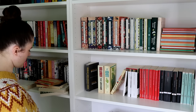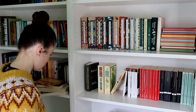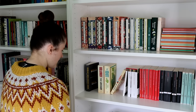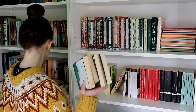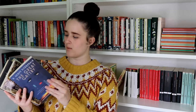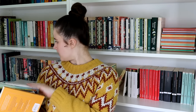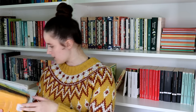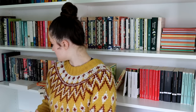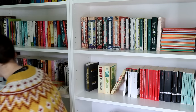The Catcher in the Rye, that can go elsewhere. Essie Hinton, The Color Purple, The Bell Jar. So I'm thinking, I have some Gatsbys here. Two copies of The Great Gatsby, as well as a copy of The Catcher in the Rye, The Outsider, The Bell Jar, and The Color Purple. And these all, to me, are modern classics. And also, this one by Virginia Woolf, Mrs. Dalloway, is another modern classic. So those ones are going to go over here in a modern classic shelf.